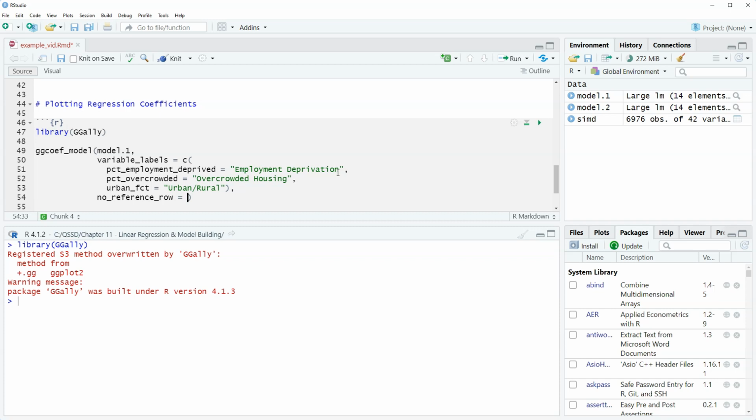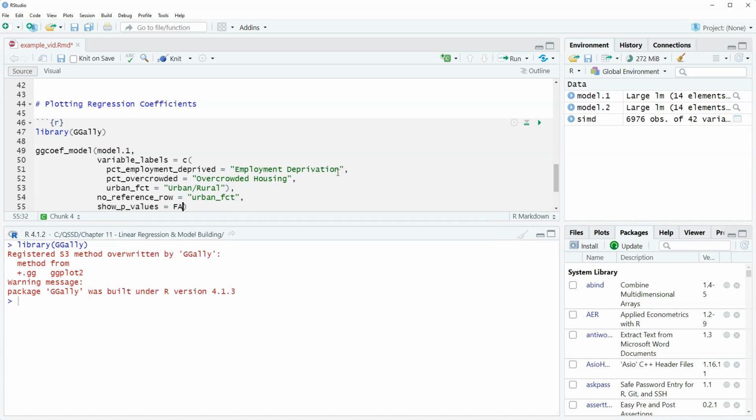It's sort of counterintuitive sometimes, because unlike the regression coefficients that we get from the table, we just want to look at the single one, and that one is referencing urban versus rural. So we're going to say no_reference_row and tell it which one we're using here, urban_fct. Then comma, show_p_values.